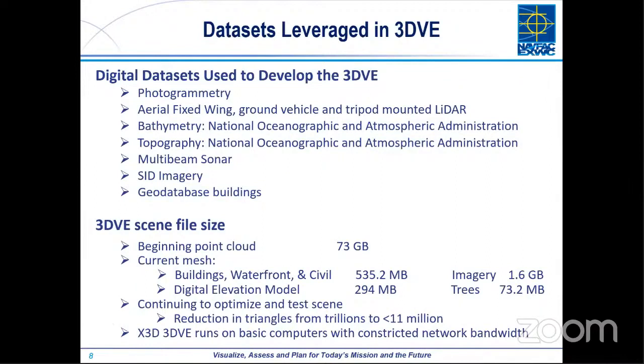Again, here's a list of the different sources of data we're working with: photogrammetry, LiDAR, sonar, CAD-based models. As you saw in the previous slides, the native data set starts at over 2 terabytes. As we begin to mesh and optimize the data sets, we're seeing vast, major magnitudes of reduction in the file render size, and again the need to reduce the file data sizes.